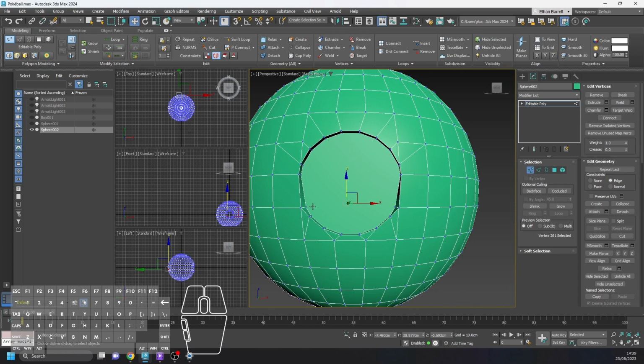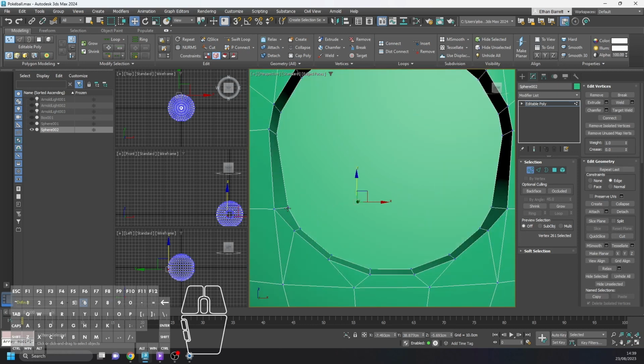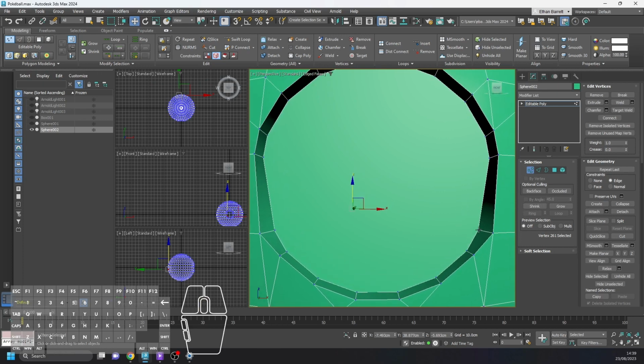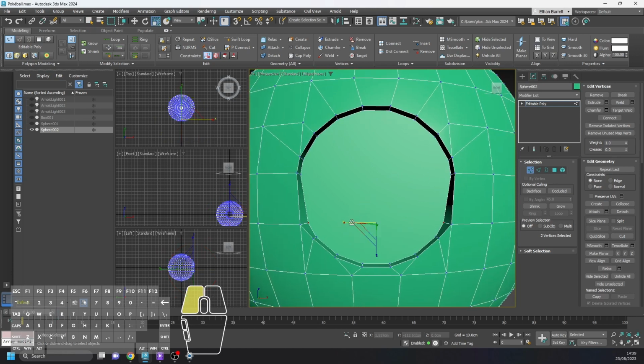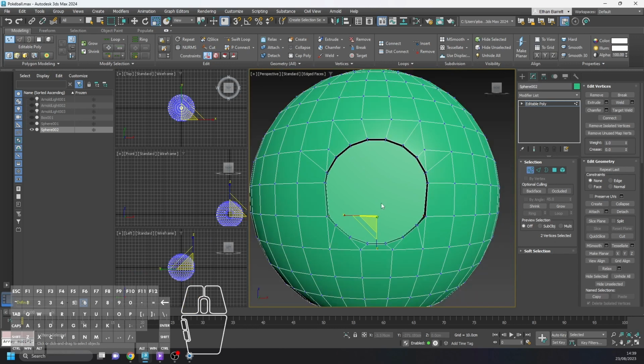So when you're using the move tool just to move vertices, I recommend that you use the constraints so that you don't damage your model too much. Constrain it to the edge. When you're just trying to fix an issue like this where the bottom vertex here is a little bit too far in, we can turn constraints off and we can use our scale tool to kind of eyeball it and get it back to where it should be.